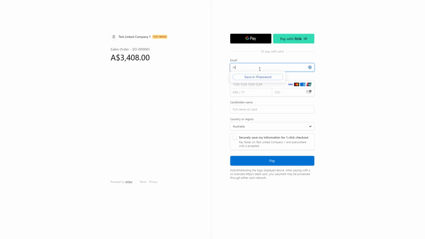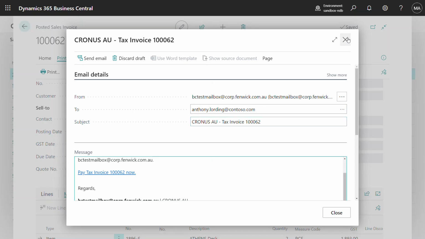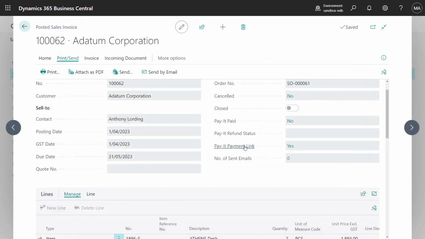So I'll enter in some card details. And the payment's been processed. So we can return back to Business Central. We'll discard this email because we know we've now paid it.